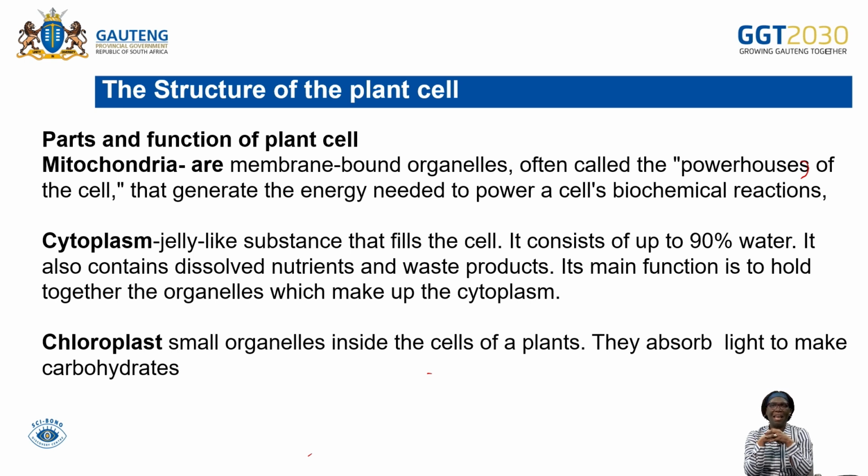Hey, grade 11 learners, the chloroplast is a very, very important organelle in the plant cell, because from it we will get food. So it is an important organelle of the cell, with the other organelles that I have mentioned. Any question? Okay, in the absence of none, let us carry on.